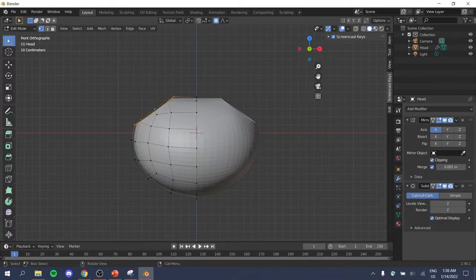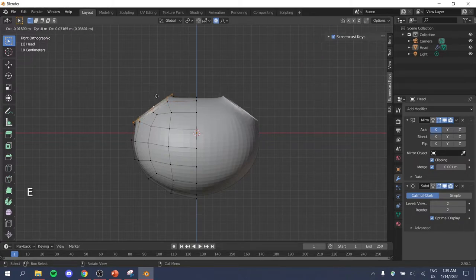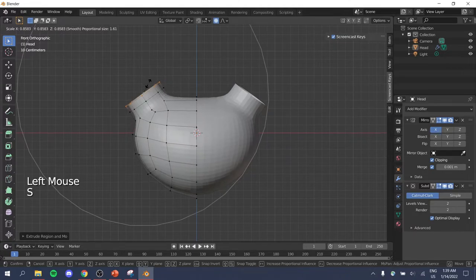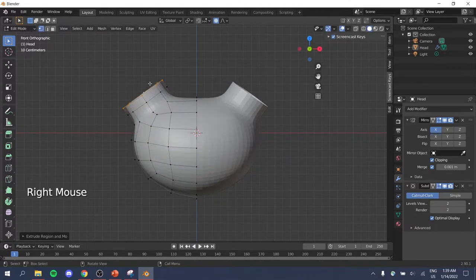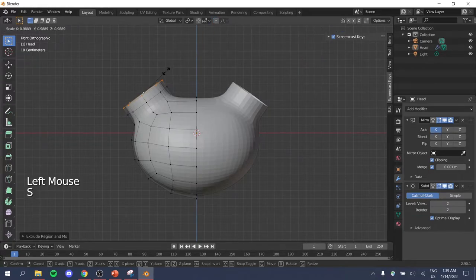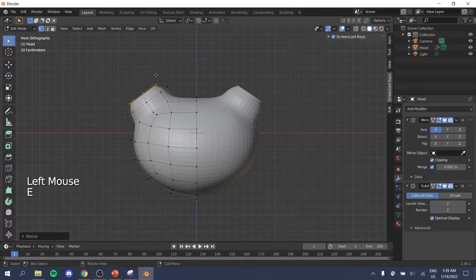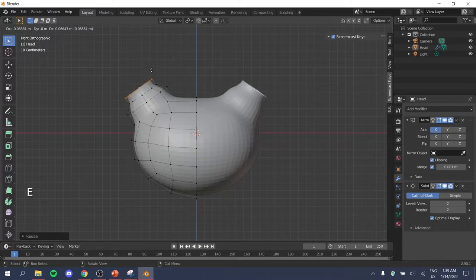If you remember, we're going to create more geometry and then we're going to build an ear here. I'm pressing E for extrude, and once I'm happy, I'm pressing left click, E again for another one, pressing left click, and I want to scale this down, and we don't want to do this with proportional editing, so I'm turning this off. Now scale it down. As you can see, the other vertices aren't being affected by this operation.